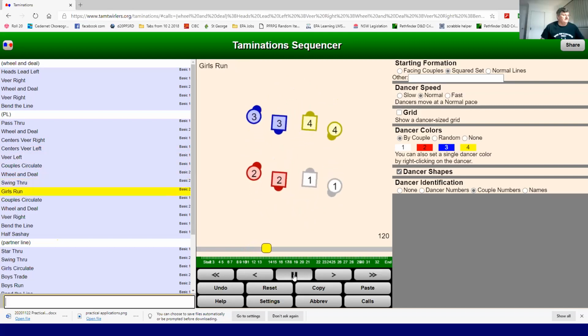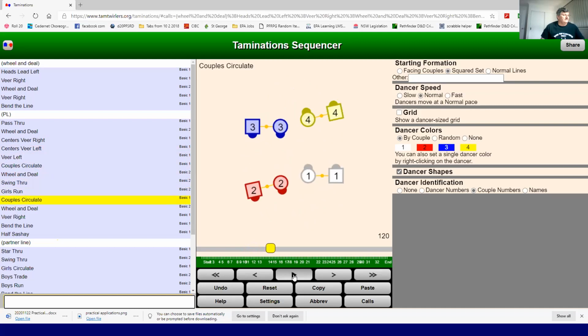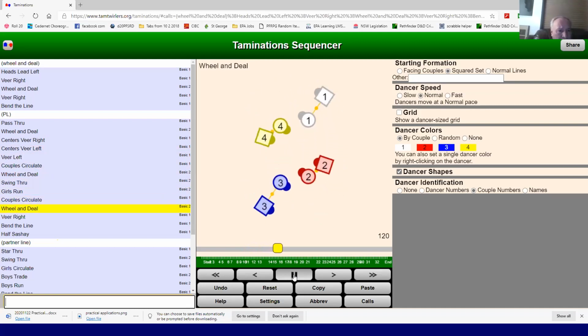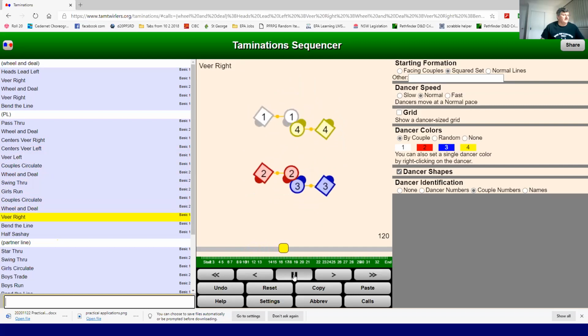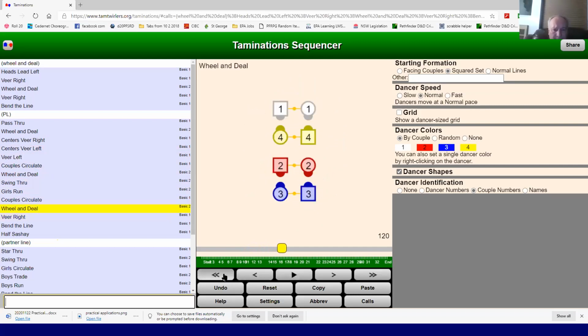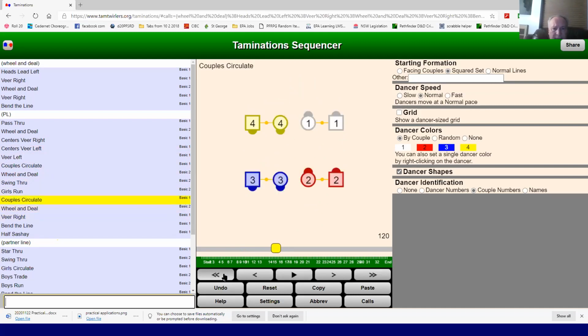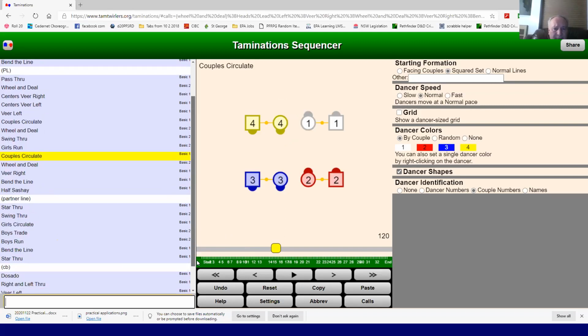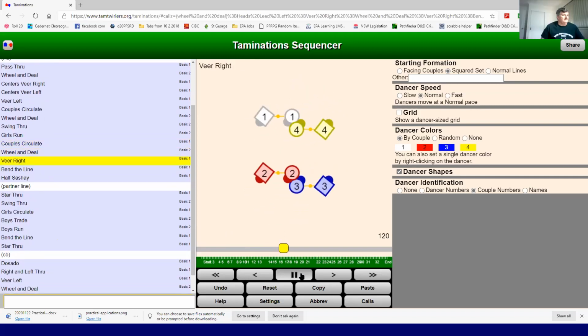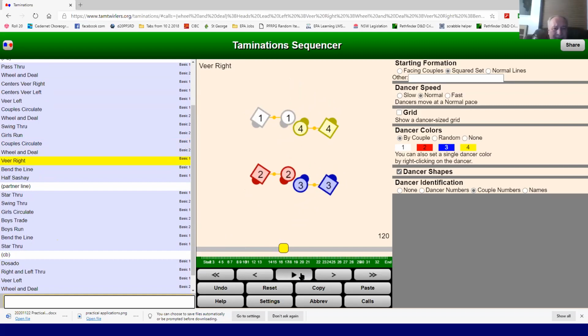Girls run. Okay, now watch this. Girls run. Couple circulate. Go ahead. Yep. Wheel and deal. Veer right. Go back before the wheel and deal. Wheel and deal. Go ahead. Wheel and deal, and veer right. Veer right. Yeah, I think that's dicey, but go ahead.